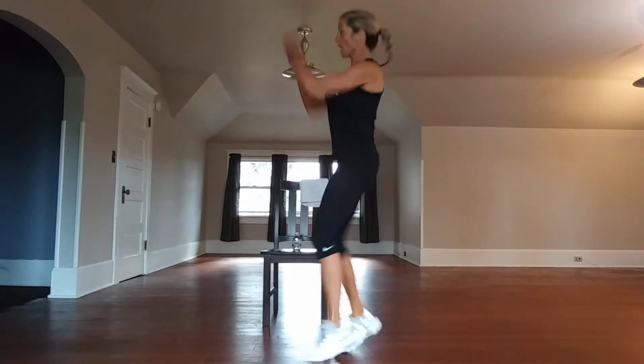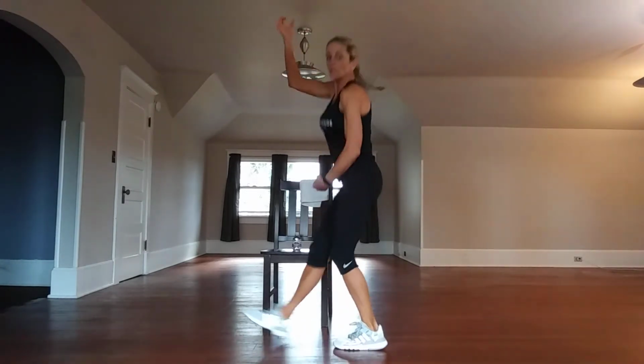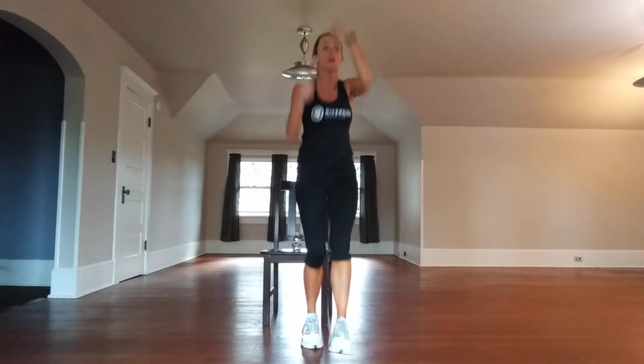Abs are tight for this one too, right? Good strong pull. Pull those shoulder blades down the back. Hey, don't forget to breathe. Stop for water if you need to.